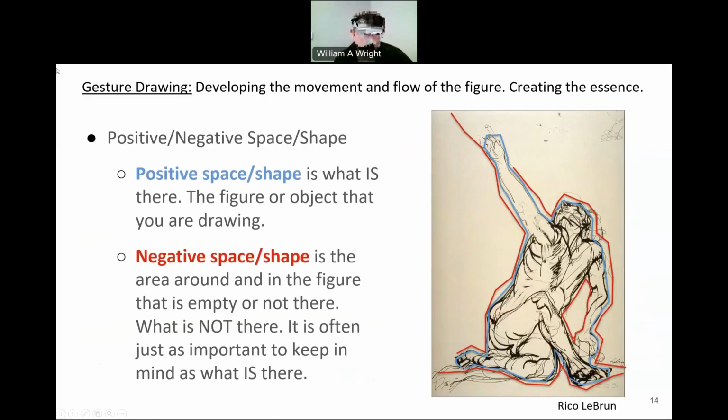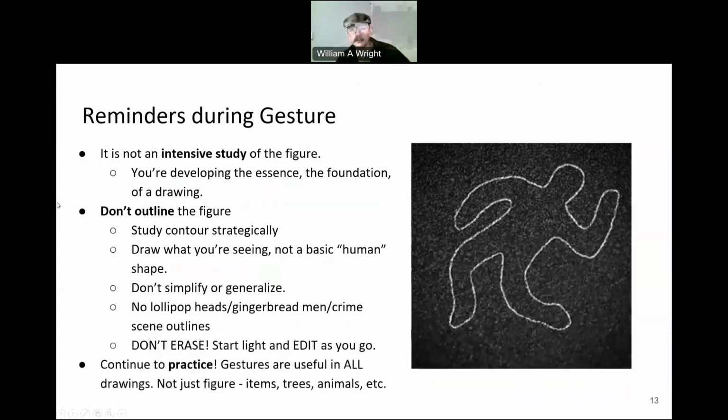I want to show you something real fast too, again, because I've already reviewed that value is light and shadow, and implied shape and all that sort of stuff. We'll have more of that later, but I want to make sure and review positive and negative space. You probably don't super need this if you've been in drawing one, but in case, just remember that positive space is what's there. Negative space is what's not there.